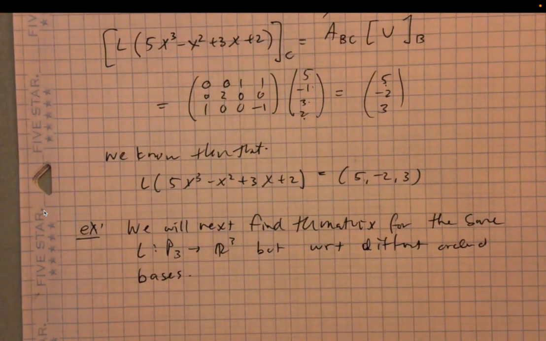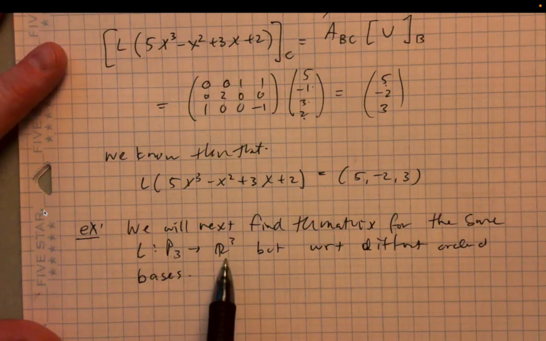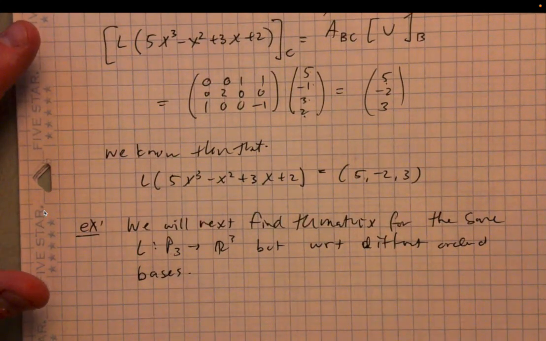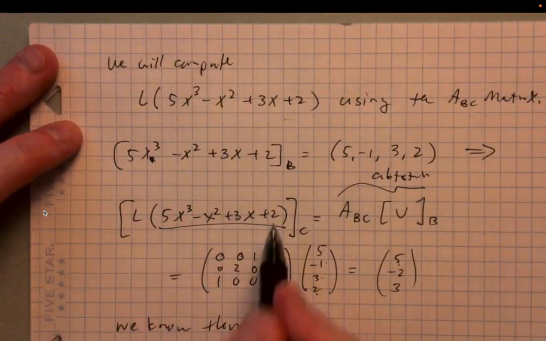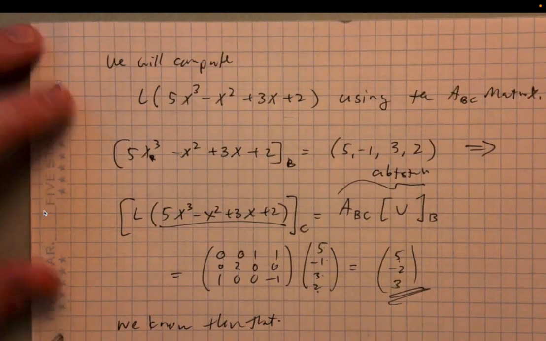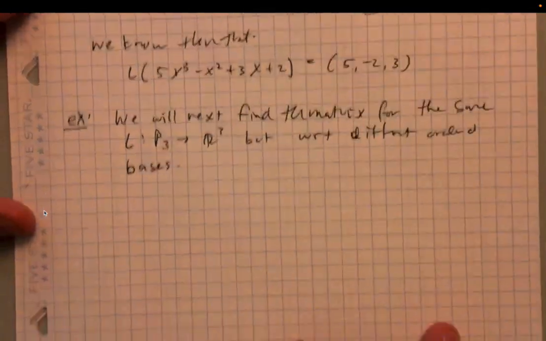Right. So the bases don't matter. The linear transformation is the linear transformation, but if you want to encode it into a matrix, the bases you choose will dictate what the matrix looks like. But the key here is that if I choose a different ordered basis for P3 and a different ordered basis for R3, then I'll get a different ABC matrix, but I should get the same answer. For example, if I run this through my new ABC matrix, it should correspond to the same vector in the codomain, even under this different matrix, and that's what we're going to show quick.